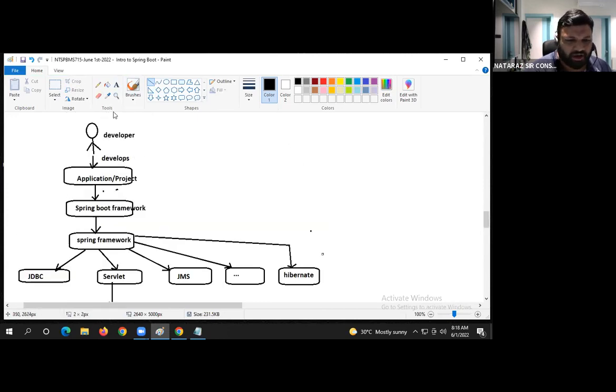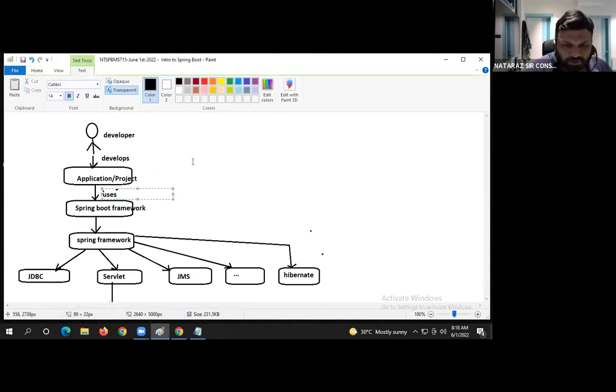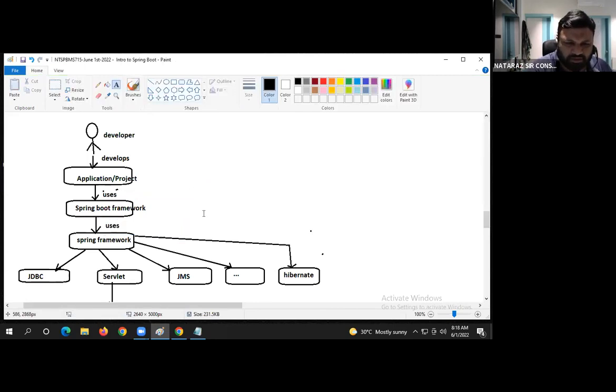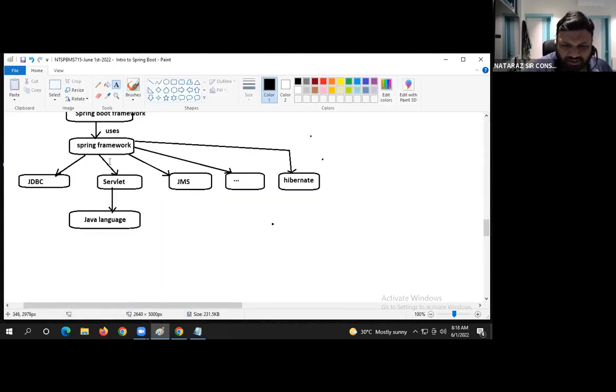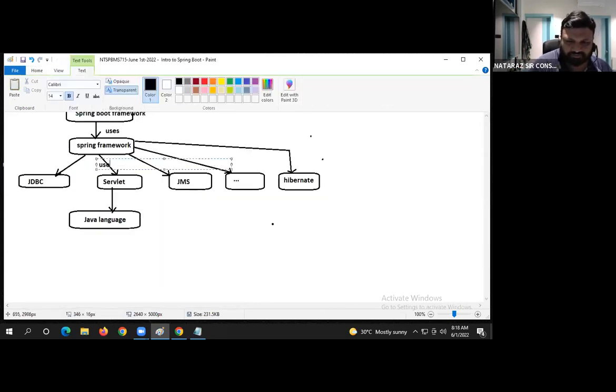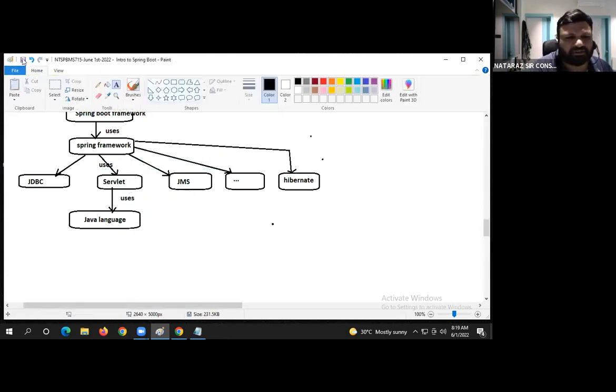Spring Boot uses the Spring framework. The Spring framework uses all this stuff. All these technologies are built using the Java language.